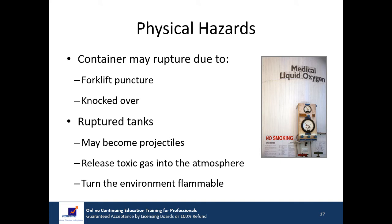In section 3, we will review the control of physical hazards associated with compressed gas cylinder usage. The principal physical hazard associated with compressed gases is the rapid release of contents under pressure if the container were to rupture. The container may rupture due to contact, such as a forklift puncturing a propane tank, or a portable cylinder may be knocked over and the valve stem cracked. It has been reported that if a full tank were to have the valve sheared off, the projectile could travel some 500 yards and go through concrete walls. Other problems may follow based on the nature of the gas being released — the gas may create a toxic or flammable atmosphere.